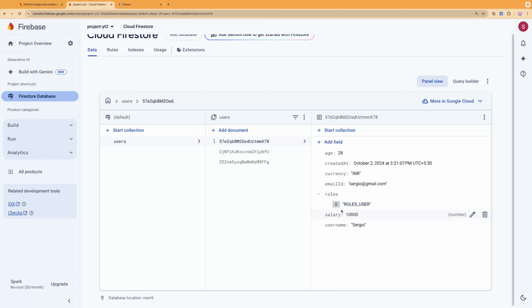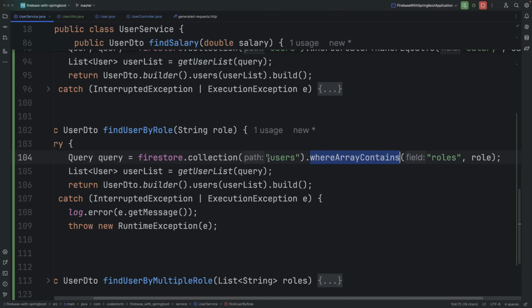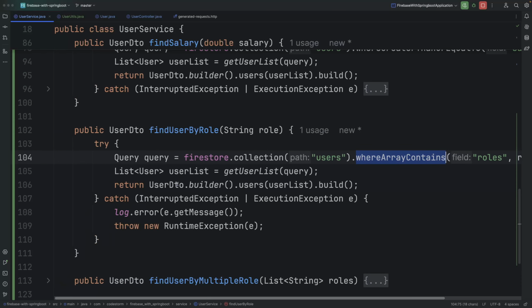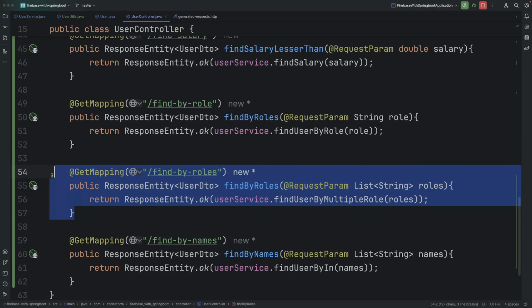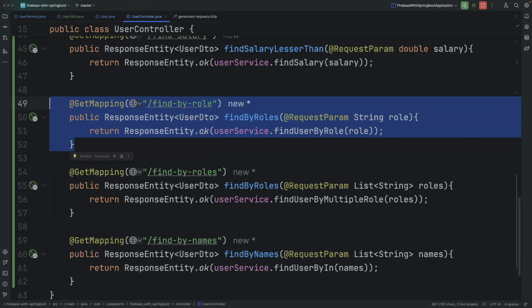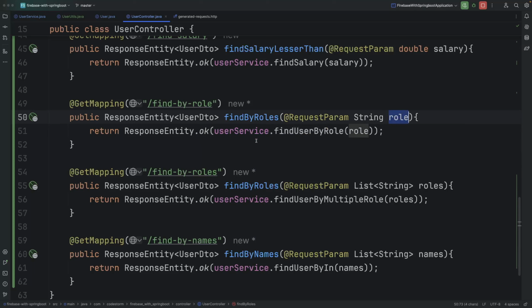So even if there are multiple values inside these roles, this should return because the query operator which we are using is where array contains. So now let's go to its controller class. It's the same as the earlier one where you are using this get mapping, and I'm passing the role and I'm returning the response entity.ok. Here OK is status 200.